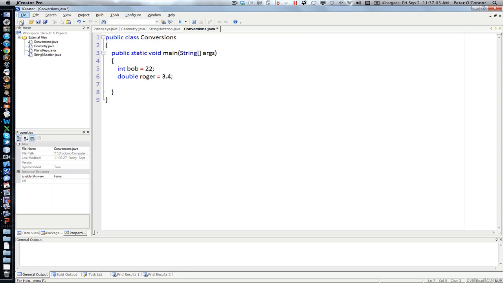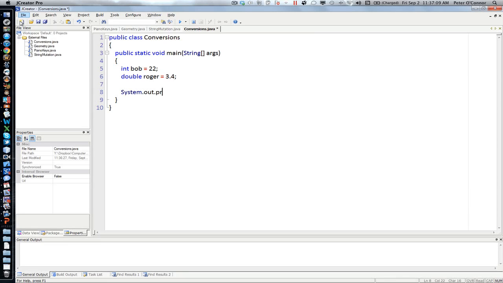Right. Now, let's print them out right now. System.out.println. We'll just print them out individually. Bob plus " and " plus Roger.